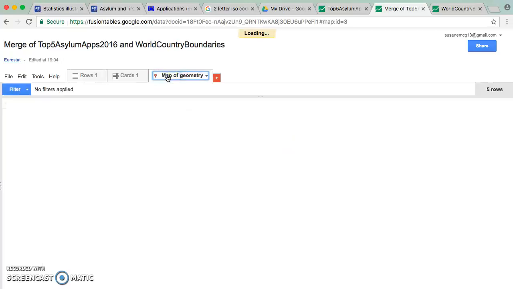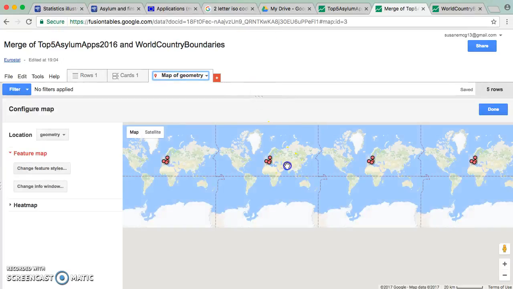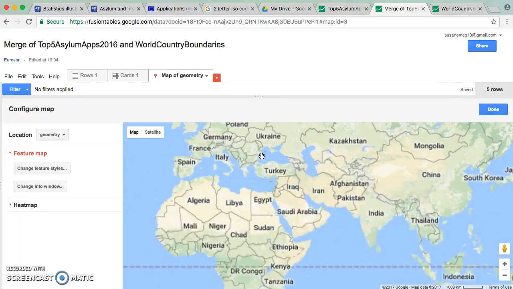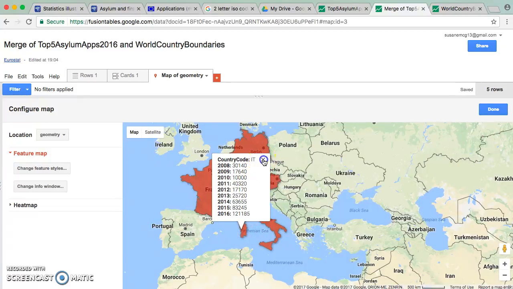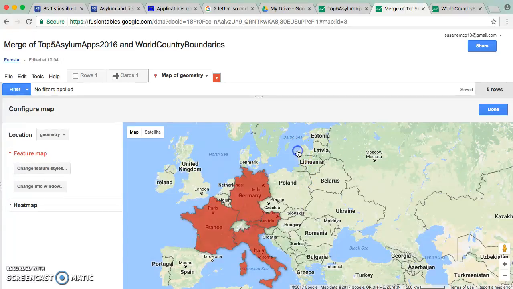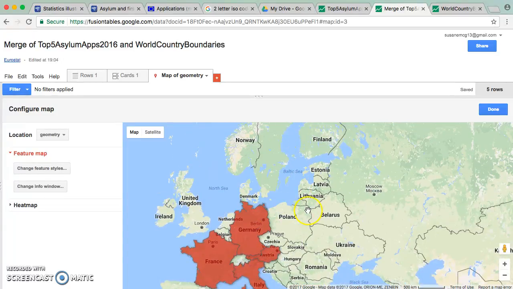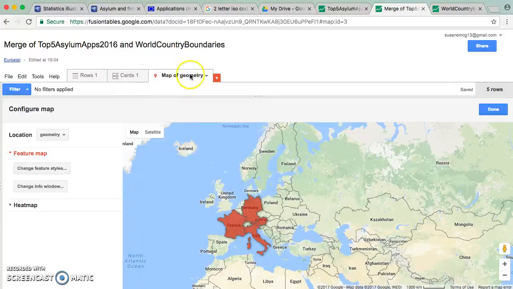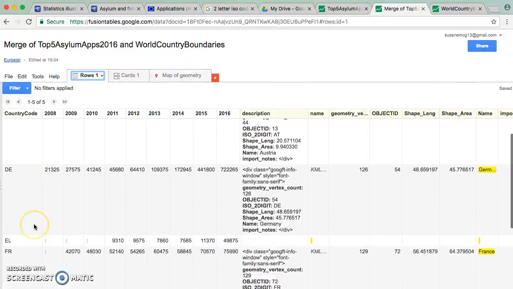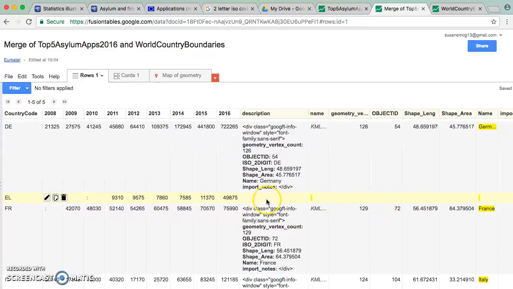So just to illustrate what's happened here, again, it's auto-created a map of geometry. You can see that only a handful of these have appeared. And if I click on it, it says, okay, there's Italy, there's Austria, there's Germany, whoops, and here's France. And I don't know what happened to our EL data. It does not seem to have a KML matching. So this is something that we maybe need to go back and troubleshoot. In a minute, we'll come back and we'll see how to customize this map so that it actually reflects some information as opposed to simply being red outlines on a base map.